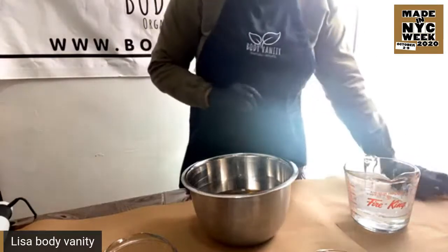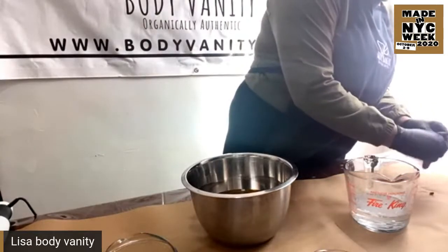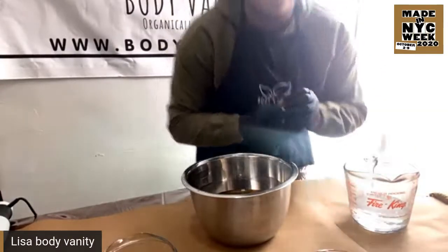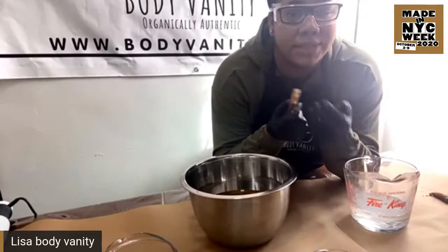Okay. So this is actually turmeric. Real quick, I'll show you. Turmeric is a root. It's part of the ginger family. It's very popular in India. It's used as a spice and for medicinal properties.